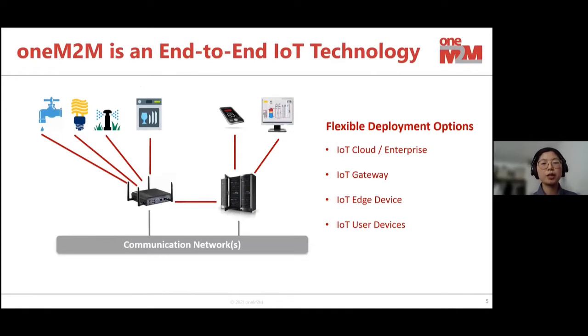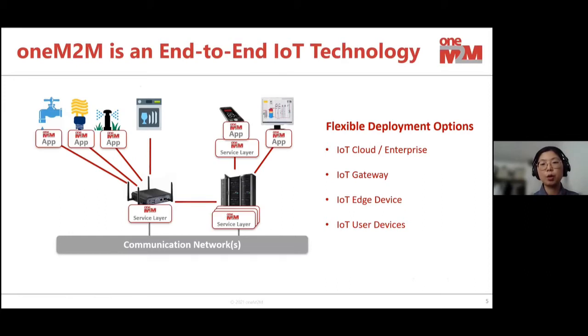So what is the motivation of oneM2M? oneM2M is going to define end-to-end IoT technologies. For example, it helps developers and users to deploy applications easily on IoT devices, IoT edge devices, IoT gateways, IoT cloud, as well as for enterprise-level solutions. It can help users to use applications from their phone to access data and resources which are located in different systems and different devices. It can also help you to access resources even on what we consider non-oneM2M devices.